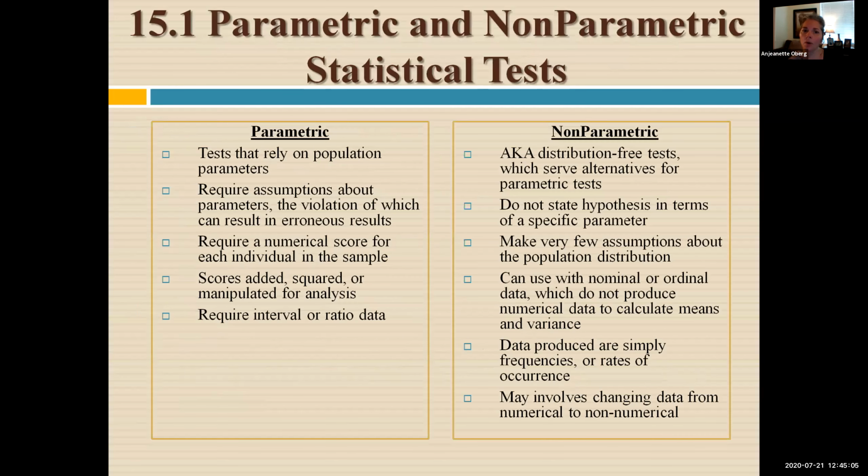So, a couple different questions. We need to go back a little bit and talk about the fact that chi-square is what we call a non-parametric statistic. So we want to differentiate between parametric statistical techniques and non-parametric. Everything that you've learned so far has been parametric techniques. All of our t-tests, our ANOVA, even our correlations have been parametric. Those rely on population parameters. So they're requiring you to make assumptions about the parameters, either assumptions of normality, assumptions of independence.